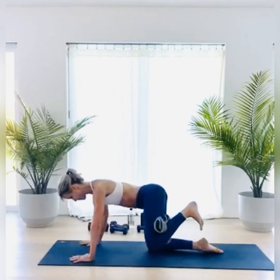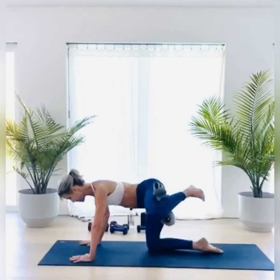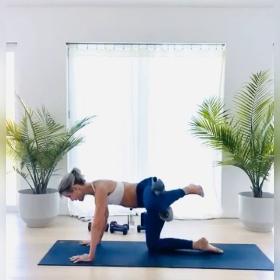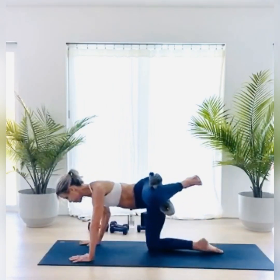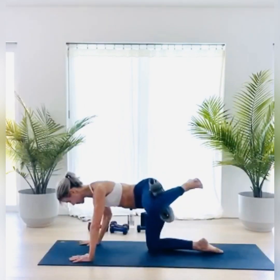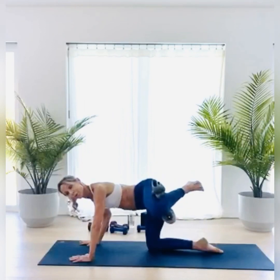Last five. And four. And three. And two. Leave it up on one. And one. Hold here and pulse. And pulse. For eight and seven. Six, five, four, three, two, one.